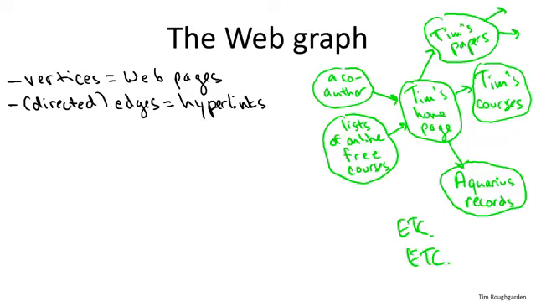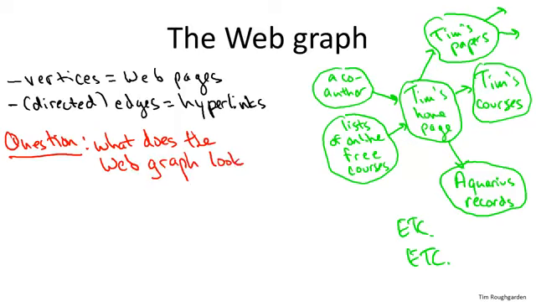So the origins of the web were probably around 1990 or so, but it started to really explode in the mid-90s. And by the year 2000, it was already beyond comprehension, even though in internet years, the year 2000 is the Stone Age relative to right now, relative to 2012. But still, even by 2000, people were so overwhelmed with the massive scale of the web graph, they wanted to understand anything about it, even the most basic things.